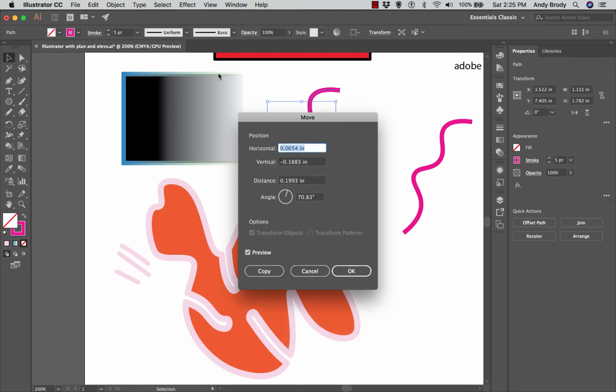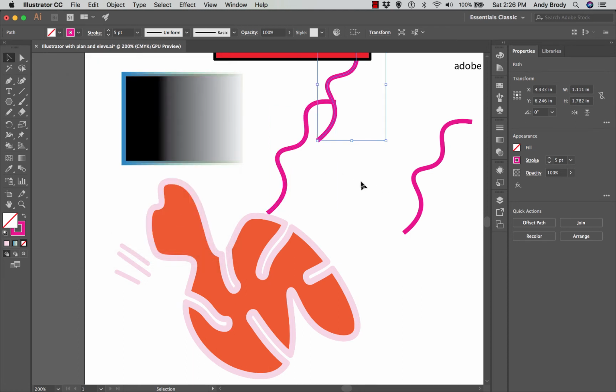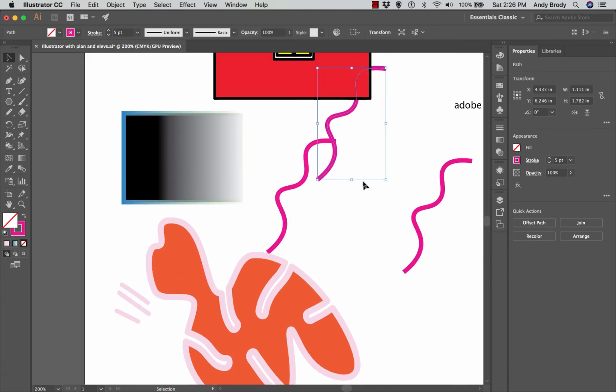Obviously, move, pretty straightforward, except that when you use this particular option, you can type in a number. Vertical numbers, by the way, are backwards from the way you think. So if you type in -1, it will go up 1. See how the object started here and it has moved up here? That's because I have the preview menu clicked. And like before, you can change the angle just by clicking and dragging. Also, if you click the copy button, it will make a copy in that direction. And this is when you can use that Command D option to continue making copies in that same direction.